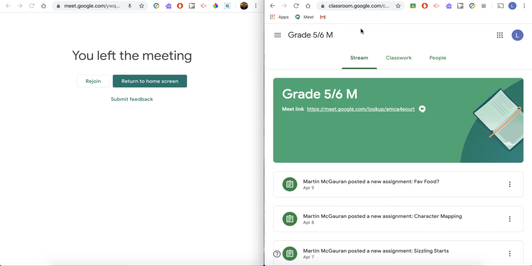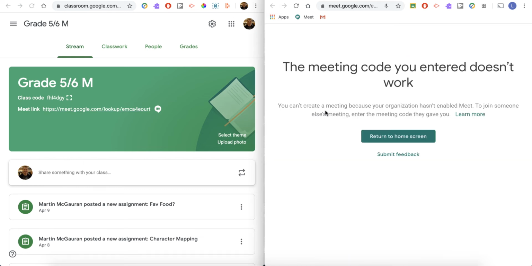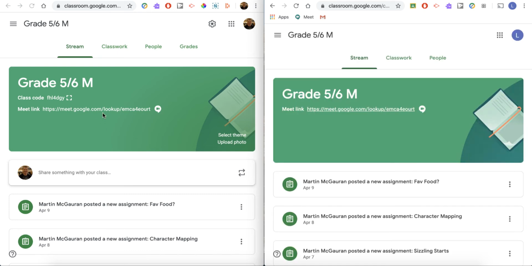Once the student tries to re-enter that room, and 20 seconds, there's a little lag. Hopefully they'll improve that. If a student now tries to go in and enter it because the teacher's no longer there, you'll see they'll also get that error message. So that room now, even though the link's still there, the student can no longer get into it because there's a teacher not present.